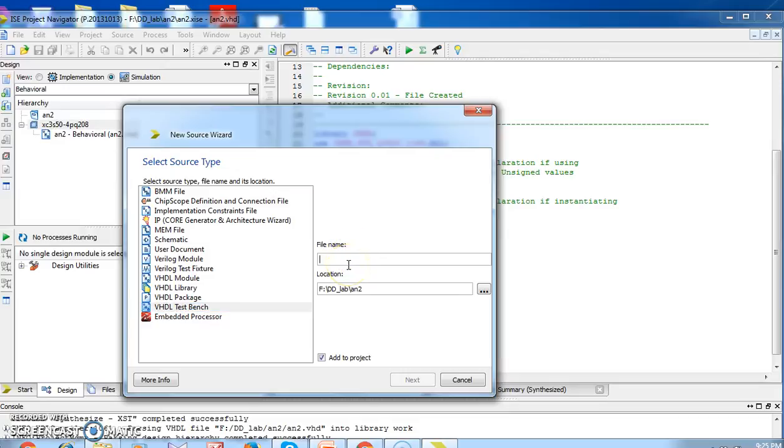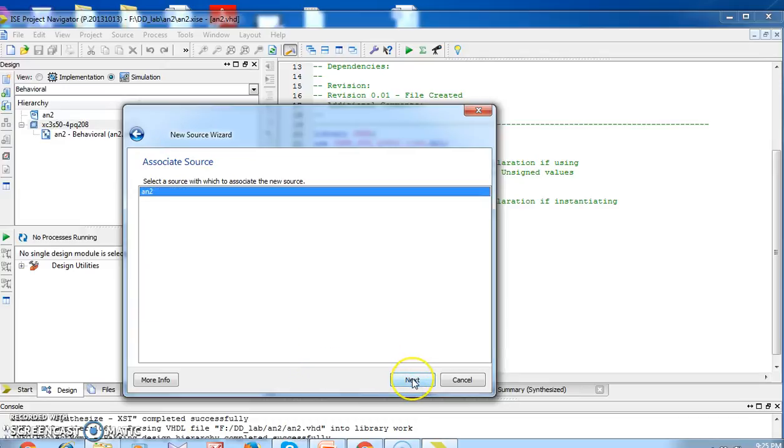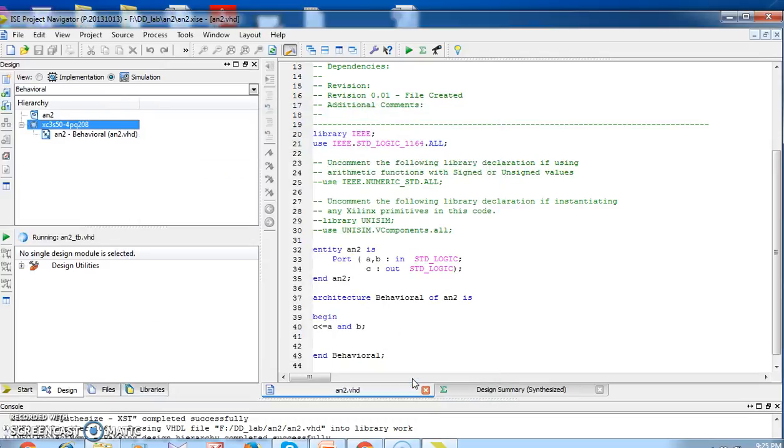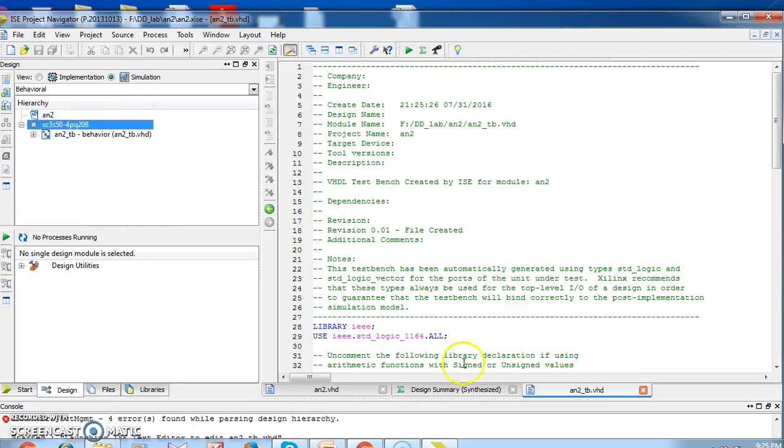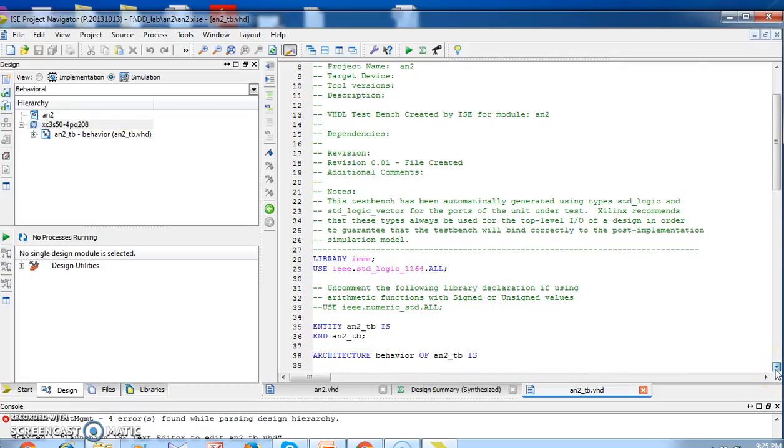As we are writing a test bench now, it is and2_tb. Always remember that test bench name should be different from the source file name. Add to project should be ticked. Click on Next, Next, Next. So now a test bench source file will be created, and this is the test bench source file.